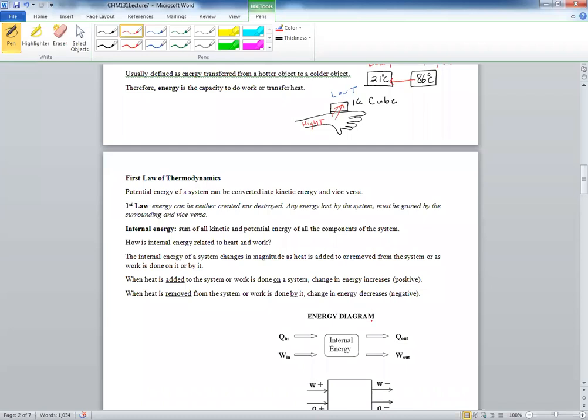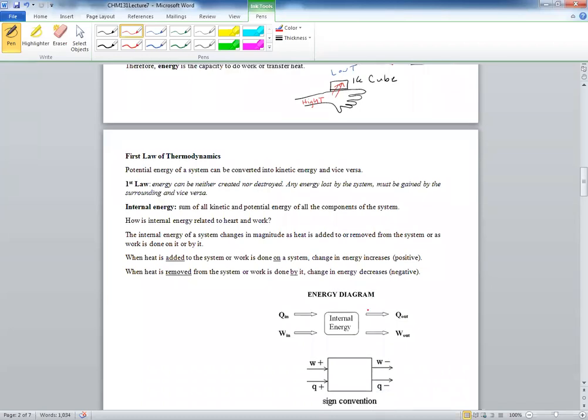So first law of thermodynamics, very quickly, make sure you understand what it says, is that energy can neither be created nor destroyed. Any energy lost by the system must be gained by the surroundings. So energy cannot just disappear out of this universe. Okay, it's conserved. Energy is conserved. But it is transferred from one system to the other, to, let's say, the surroundings. Kind of like when you talked about redox reactions, when the electrons have to go from one compound to another compound. They can't just go and disappear. They have to go somewhere.